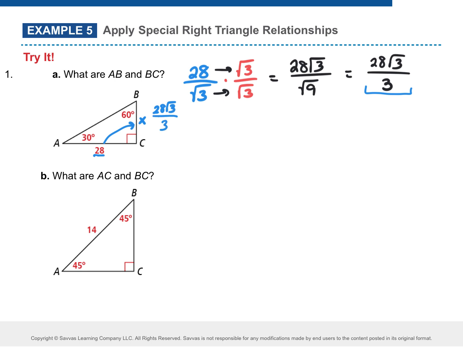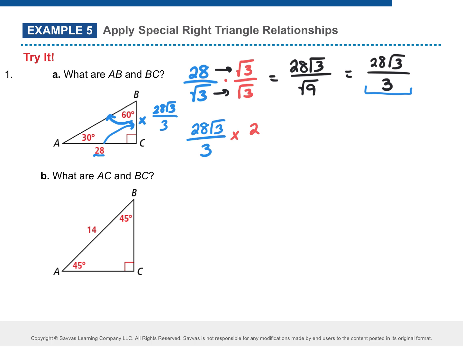Now, how do I find the hypotenuse? Yep. I'm going to take that short leg. I'm going to multiply by 2. Go ahead and write this out real quick because this is going to be a mistake that a lot of you are going to make. Okay, so I'm going to multiply this by 2.